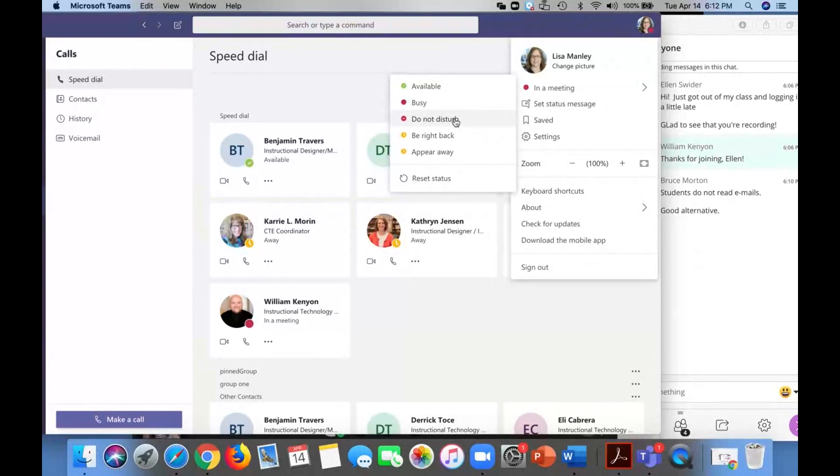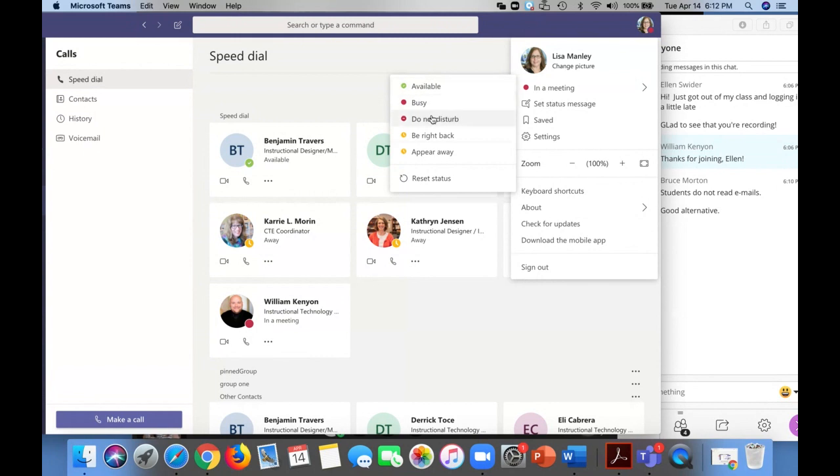Right. Whereas Busy, they'll get all their notifications, but the person that's trying to contact them will see that they're busy and should expect to maybe not get a response because the person's not available. Right. But Do Not Disturb is silent mode. So that's the only one I believe that's silent mode. The rest of them will at least give them some notification that somebody's trying to contact them.